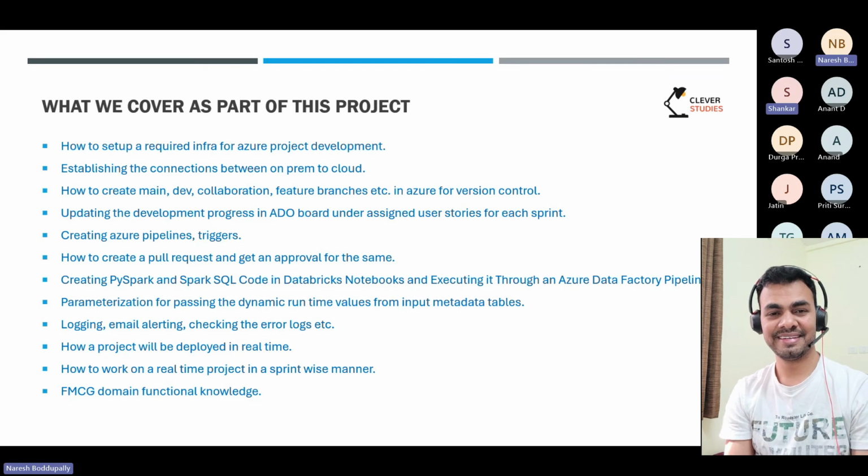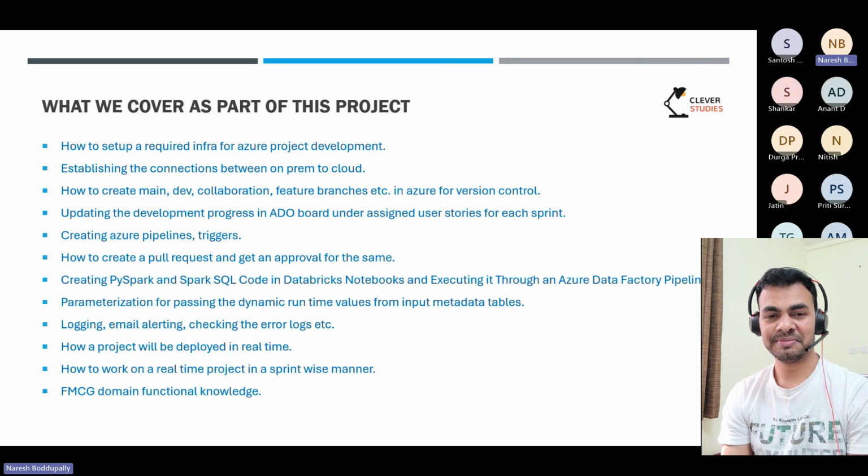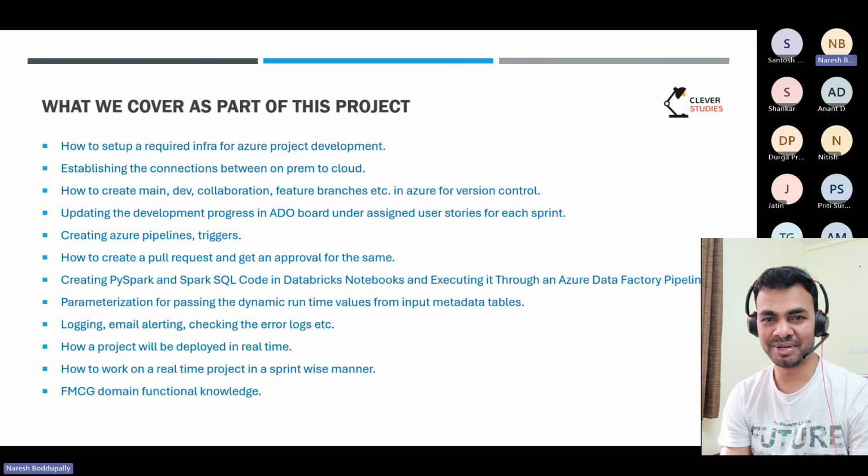Next. Hi Naresh, this is Anusha. I want to know what type of use cases you want to cover in this project. As I told you, we'll definitely disclose. I just explained the domain name, fast moving consumer goods. If you ask how important the use case is, out of 5 rating, I can say 3 out of 5.